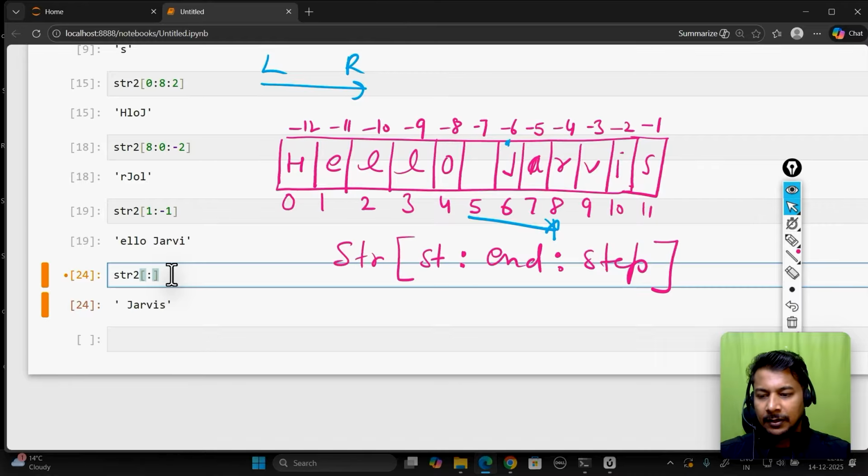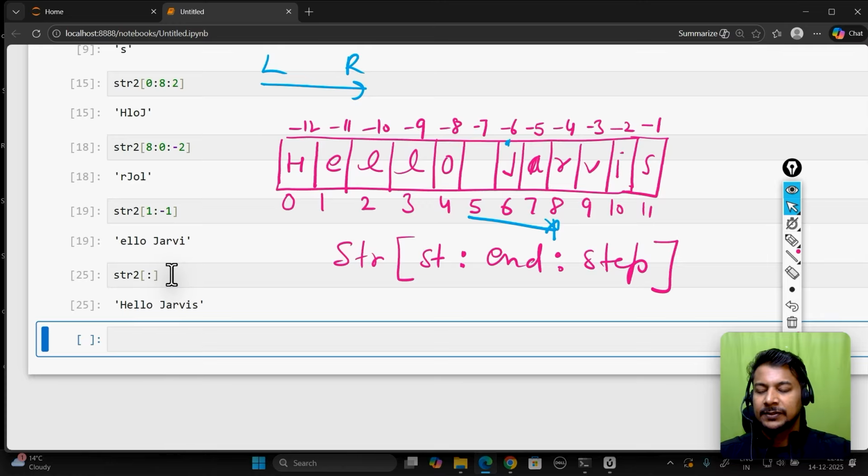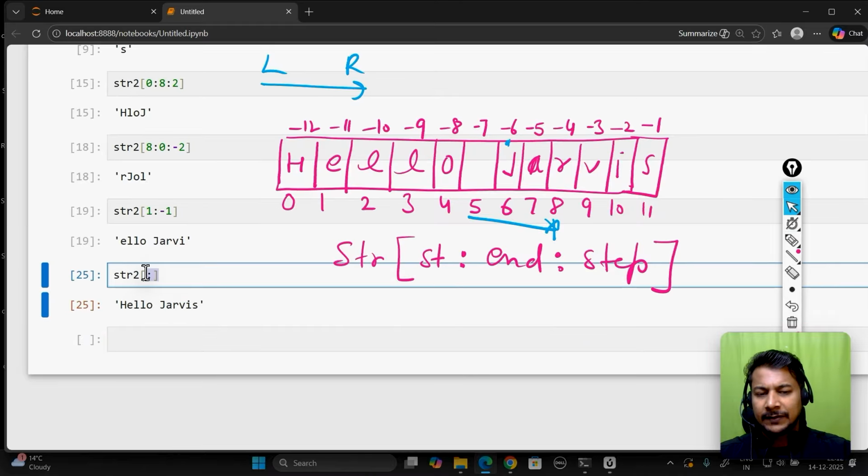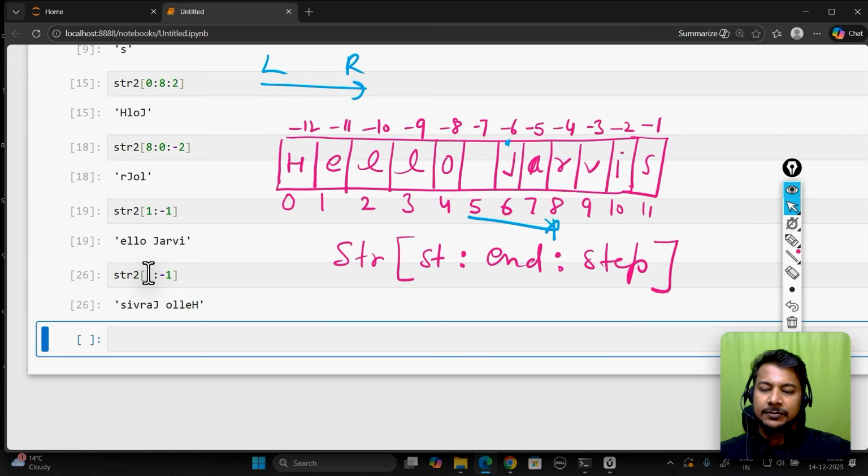Consider I want this. What is this one? This one is Hello Jarvis. Whatever the starting, whatever the ending, print the complete string. Now the question is, if I do whatever the starting, whatever the ending, and go in the reverse direction, you can see this is a reverse of the string.